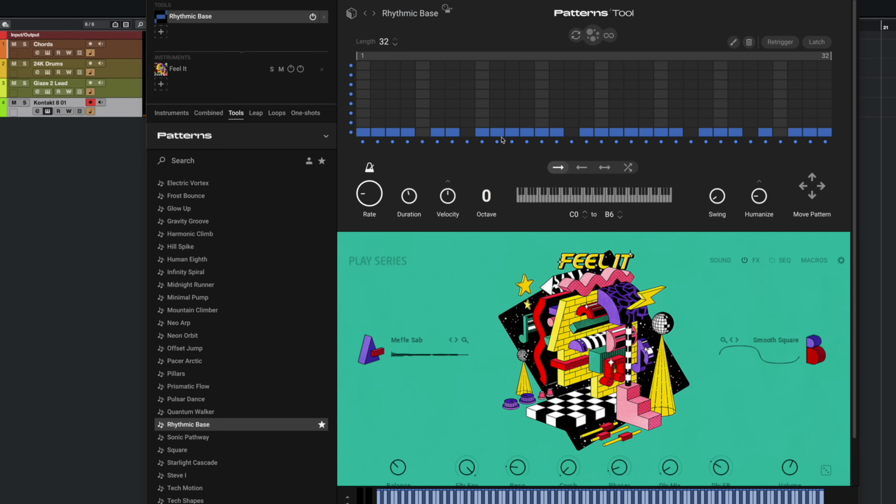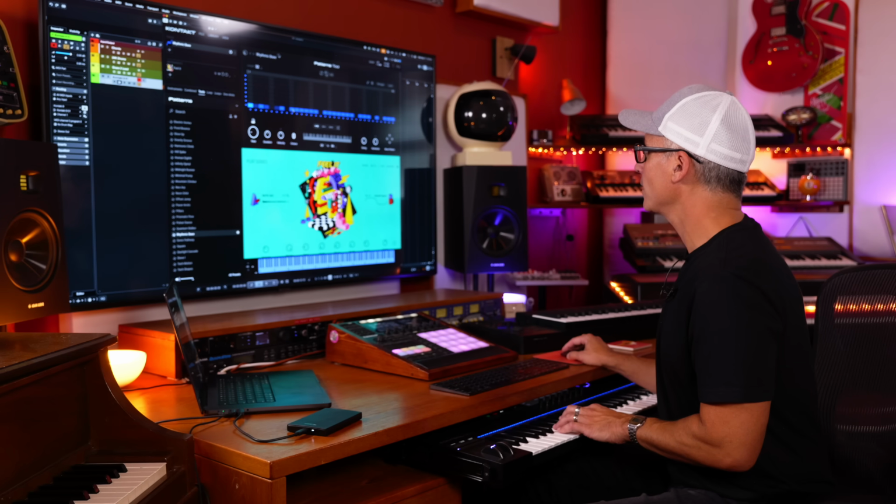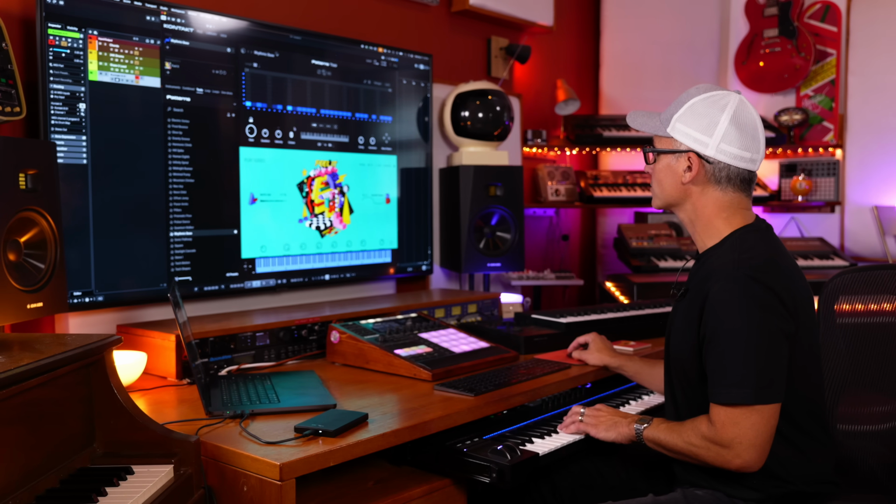Now if we know the bass notes, we can actually generate just a simple bass pattern, one note, with the pattern tool. Maybe click and add some variation in the velocity. We'll crank this one up and bring this one down. And now what we can do is put this little bass line in.